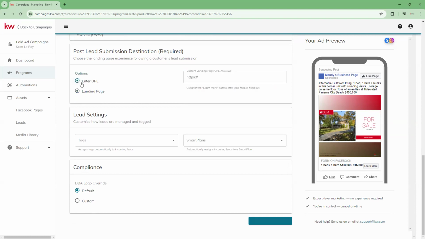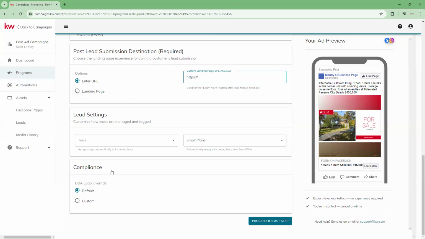So if we wanted to enter a URL, if you had your own third-party website that was not through the command or through KW and the command system, you could put your specific website URL here, and when they click on this button, it will direct them right to that URL to then put their information in, or maybe to book a call with you, whatever you wanted that to be.